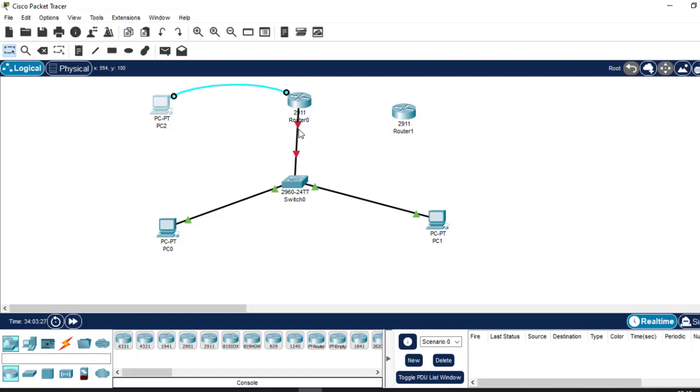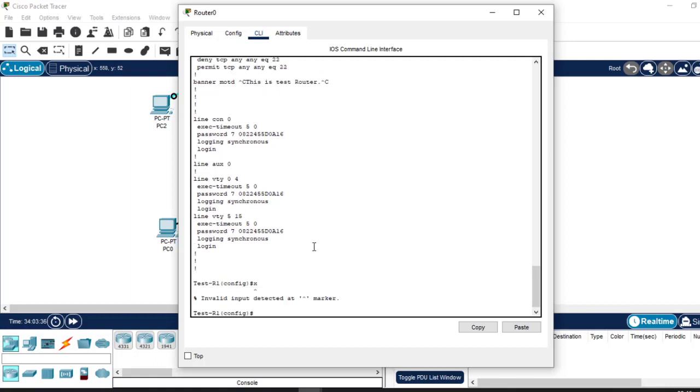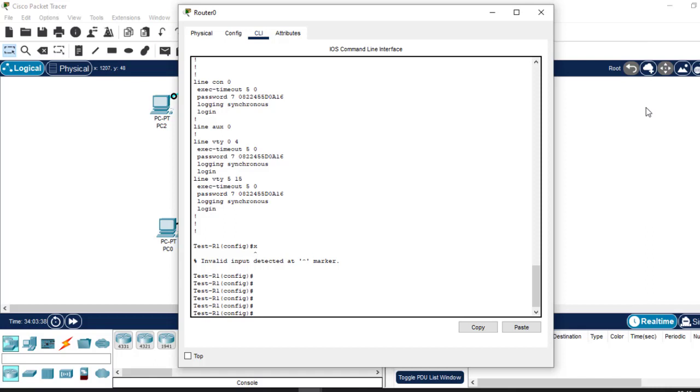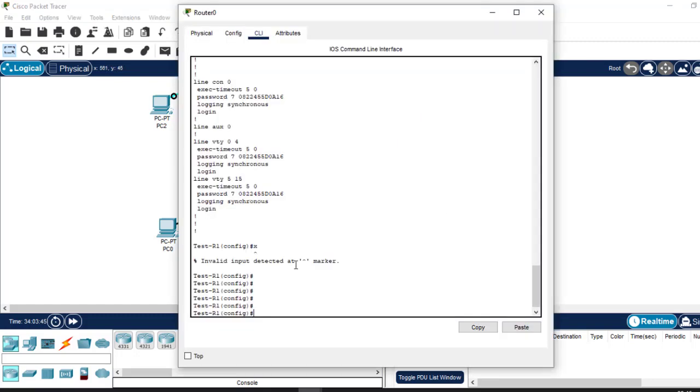We have to assign an IP address to this interface here. So we just go to that router, CLI, exit. Which interface is this one? Gig 0/0 interface.